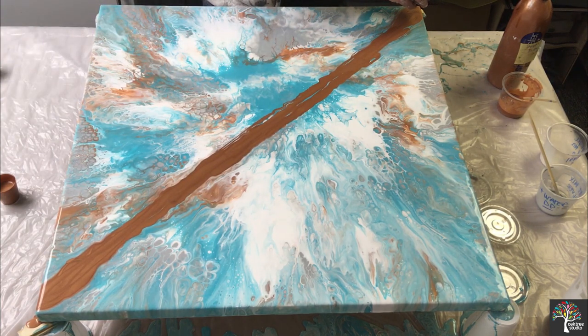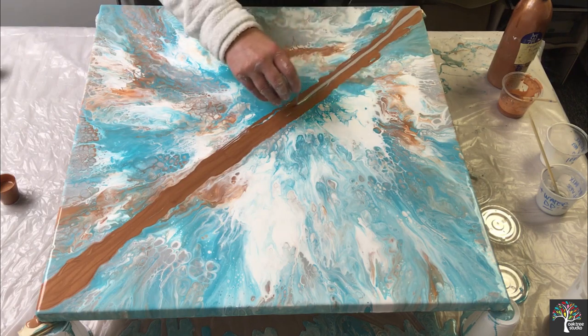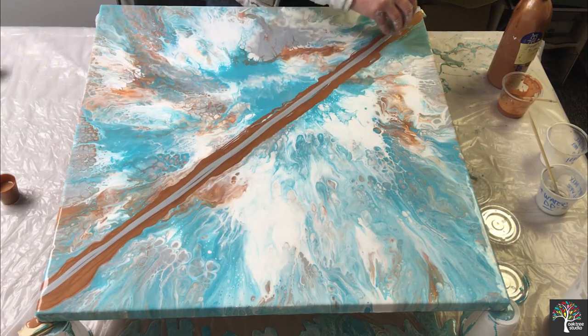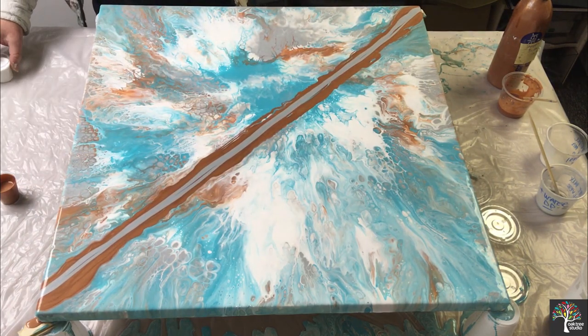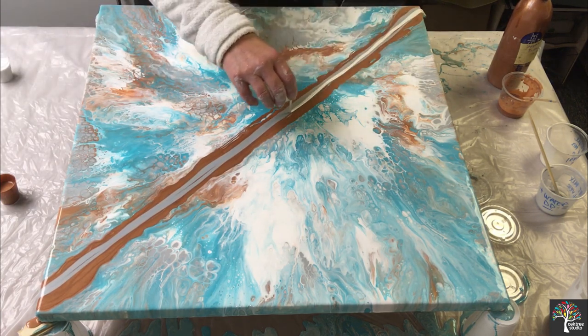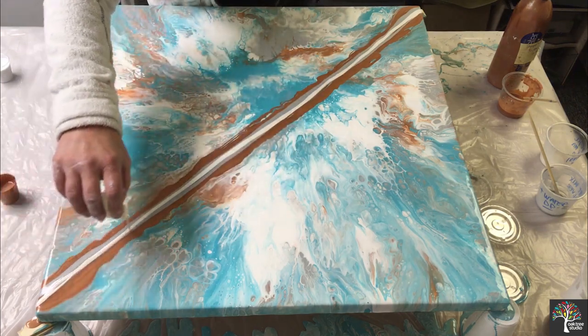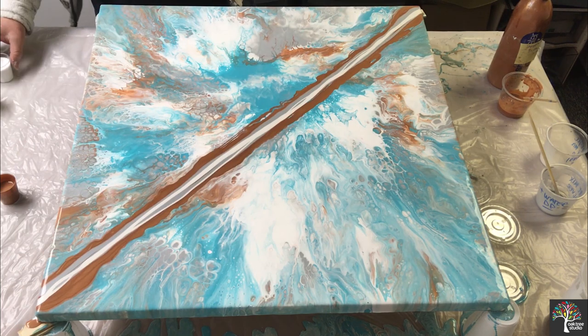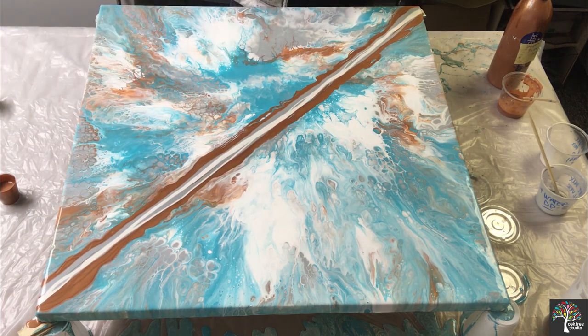Because actually, this is silver going in. Not a lot of people have heard about it. Not in my neck of the woods anyway. I'm going to use the pearl. In my experience, this pearl seems to disappear a little bit. So I've added it anyway, and I'm going to use a little bit of white.